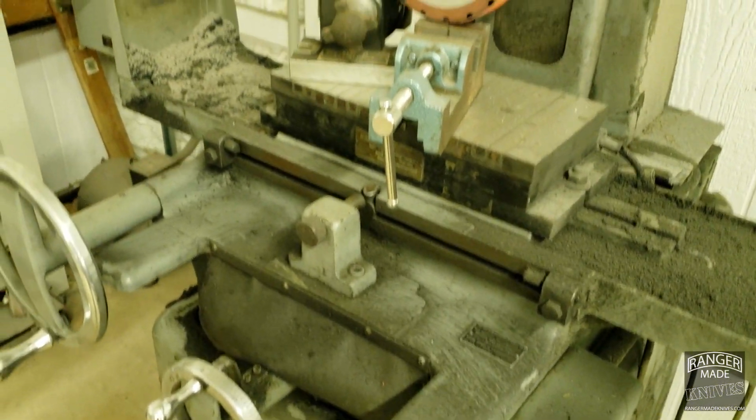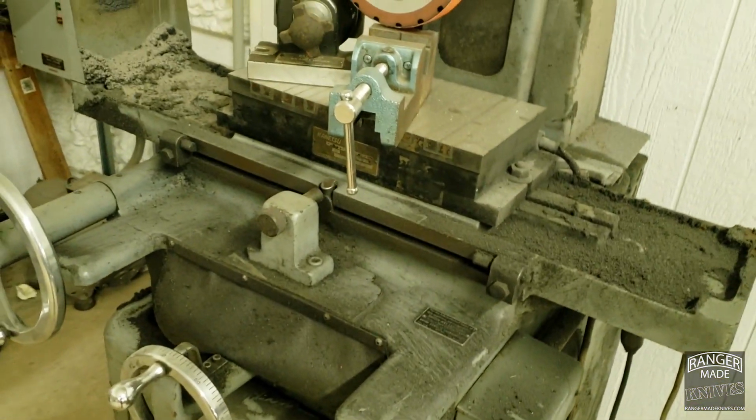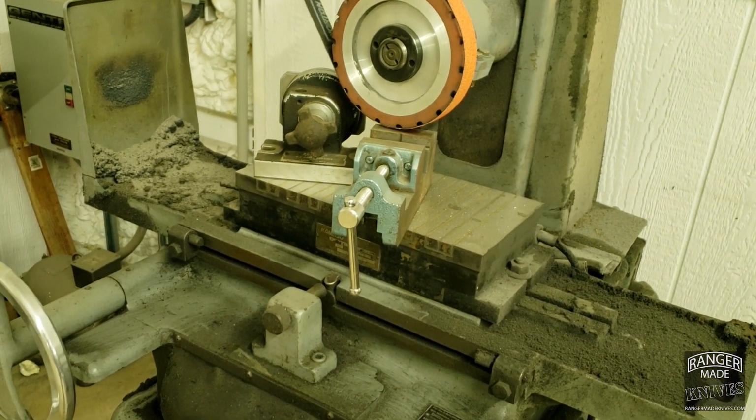Electromagnet. And, you know, not a whole lot to say about it. It's been a good little grinder. Made a lot of knives on it.